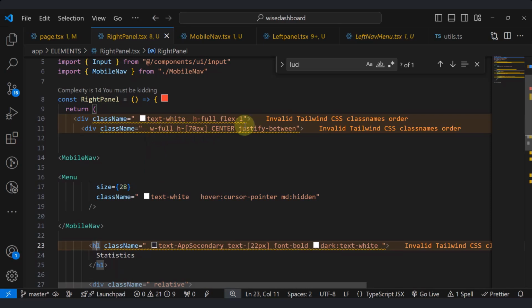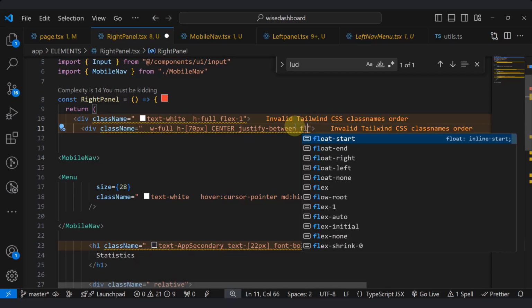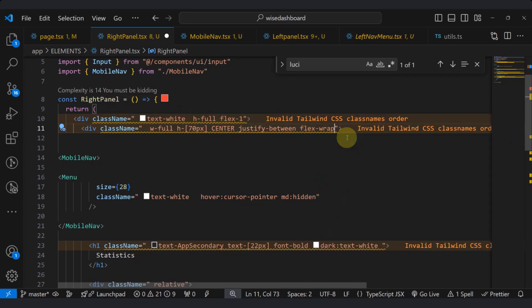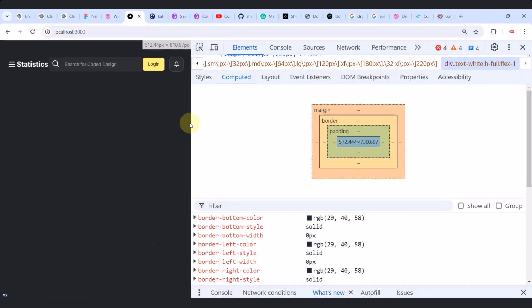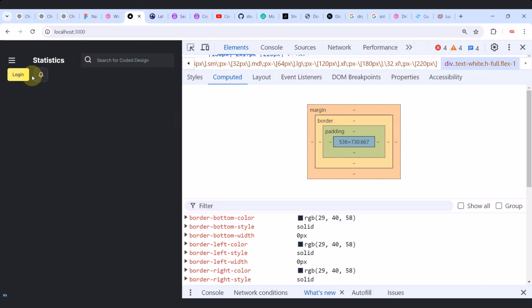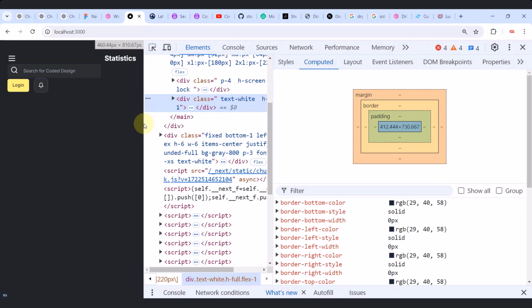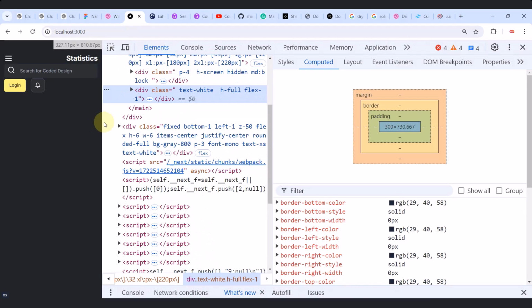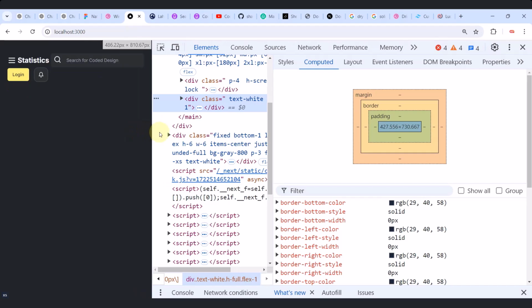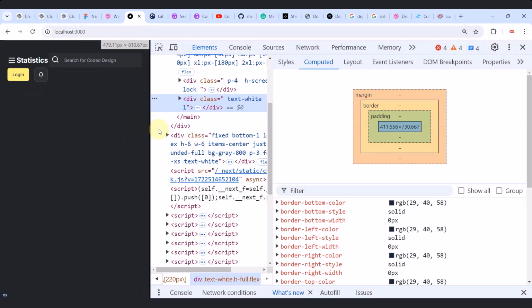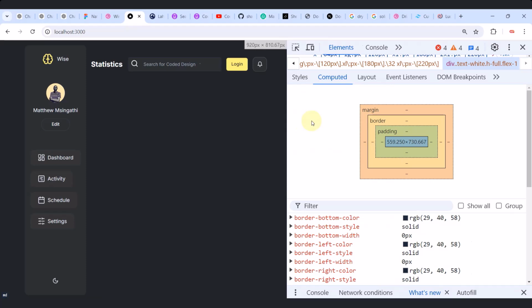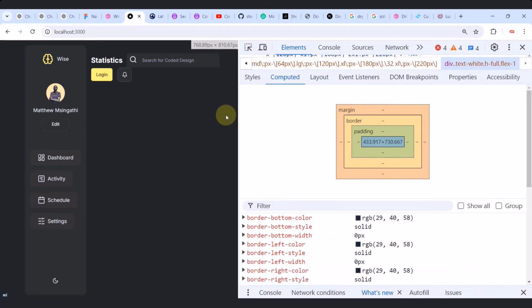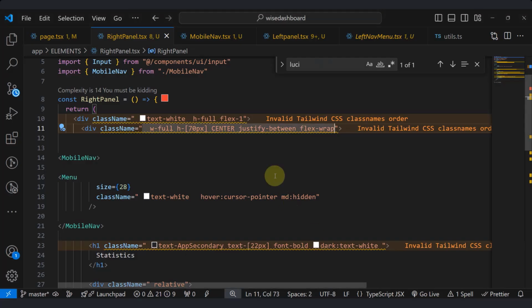So between, this is what I want, and I'm going to flex wrap these. Check what will happen when we flex wrap them. As you can see, this quickly goes to the bottom, and also this one goes to the bottom. Okay, it's somewhat a solution, but it didn't turn out to be as clean as I was hoping for. So when it's flex wrapping, that is not clean, guys. Let's see what else can we do.